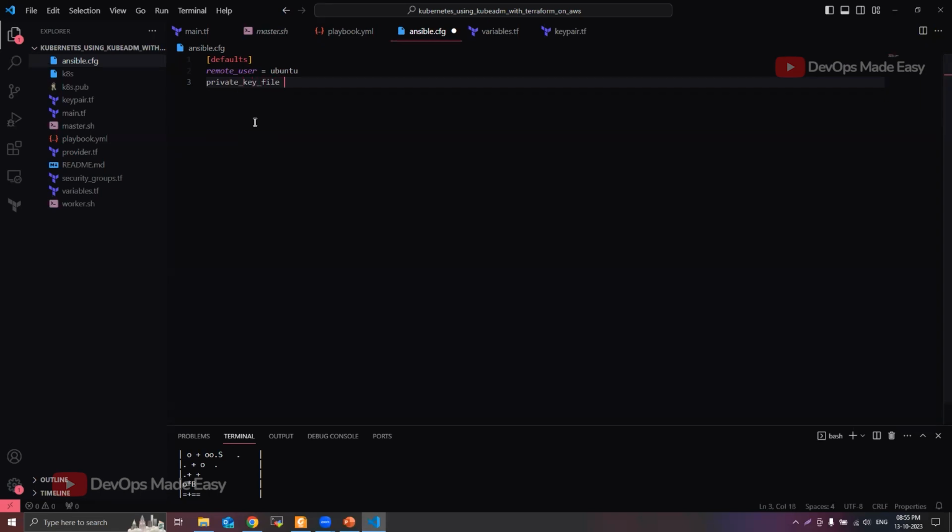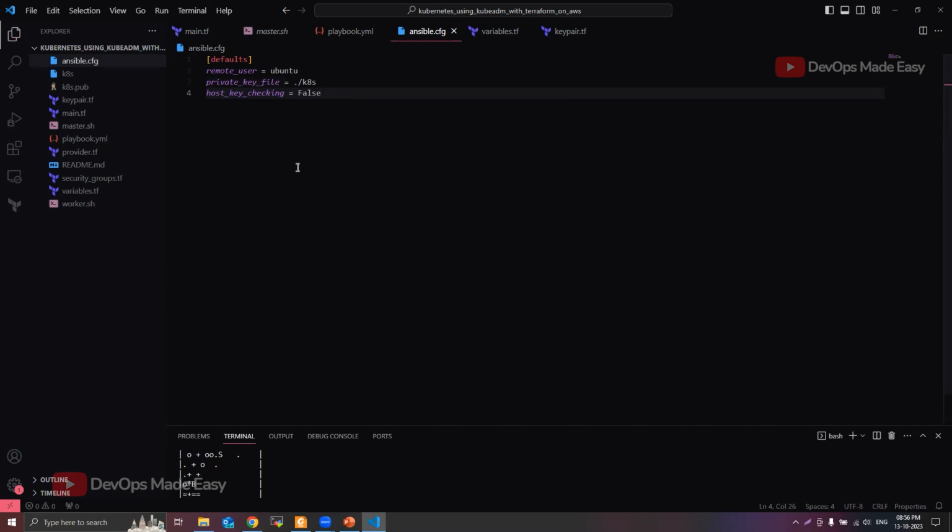So private key file, what is the private key file? Within my location, I have this K8s key, you can see here. And the other option is host key checking, which should be set as false. It is not recommended for production environments, but since this is a test environment, we are setting it off.